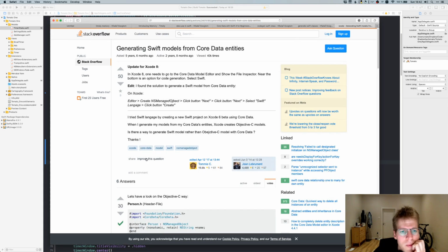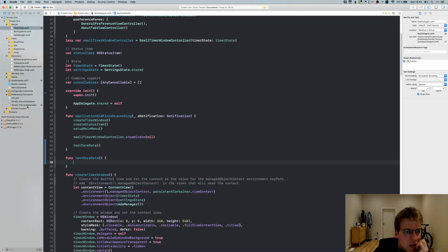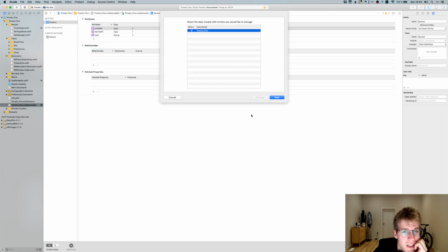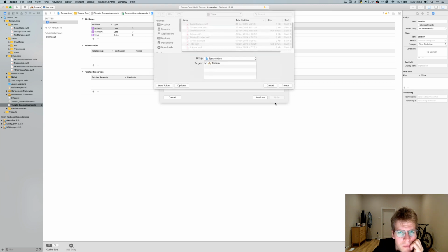Here we go. Editor, next, select Swift, create. Okay, so I think I have to go here, take the entity and editor, create a managed object subclass. Yeah. Okay, that's good.